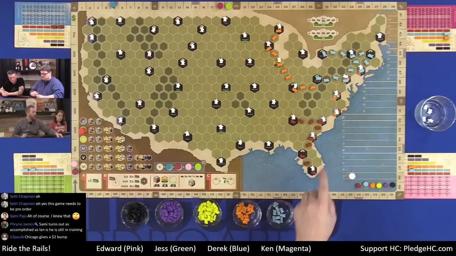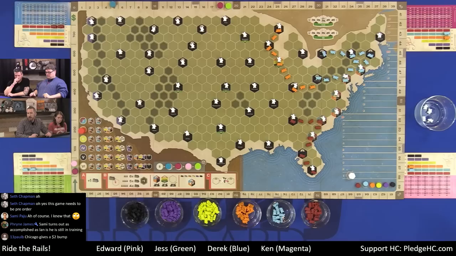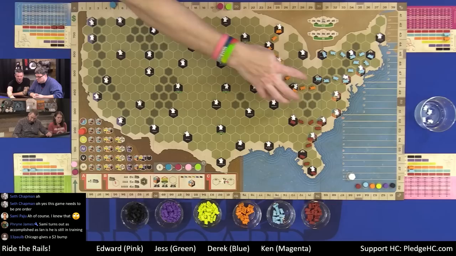J-Rex, it is your turn. You just didn't have enough to actually make that connection. Or you cannot make that connection here. Yeah, he didn't have another one. If you did have another one, you could have gone to Pittsburgh. Or maybe he didn't want it.